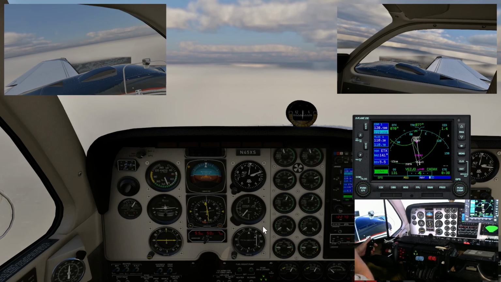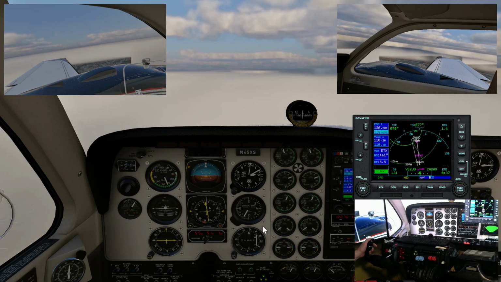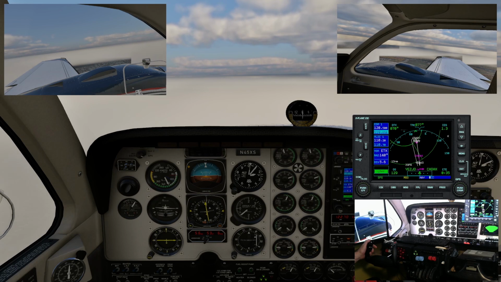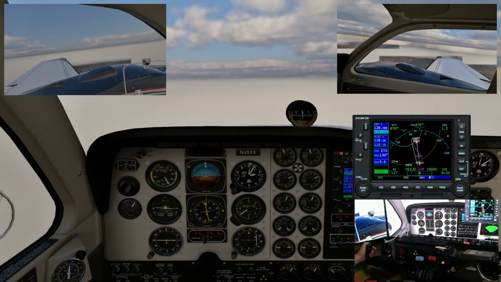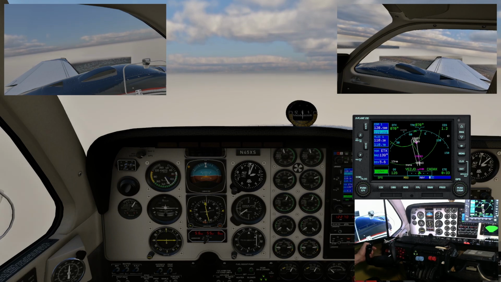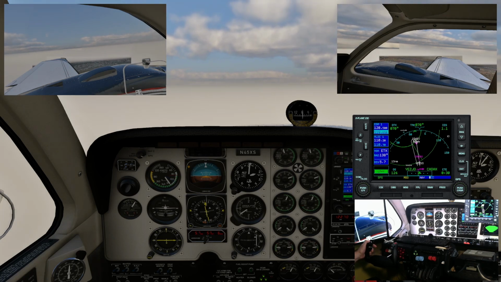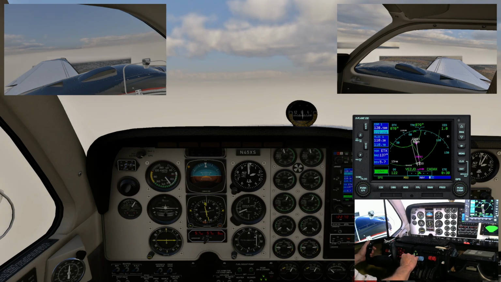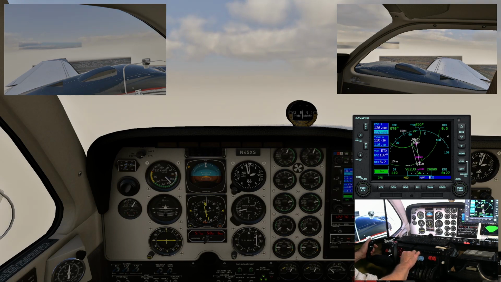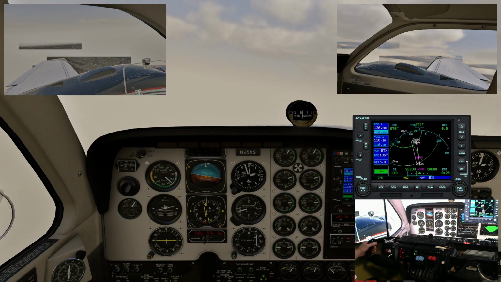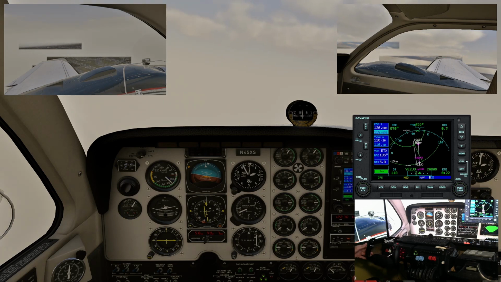We are on glide path. Let's reduce our rate of descent to approximately 500 feet. Looking for 120. Everything going on at once. Gotta love it. Probably need a little more power. Let's come back up to 13, 15. Again, I don't have the numbers completely worked out with this airplane. I am hand flying this approach. Verify 3 green, flaps on approach.